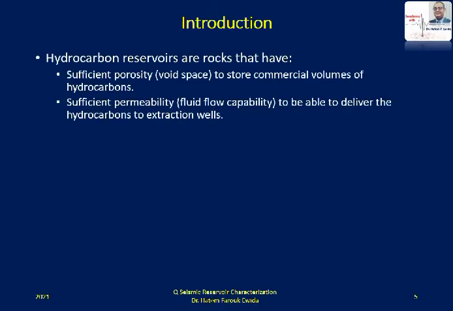The hydrocarbon reservoir rock is any type of rock that is characterized by the presence of porosity. And porosity, as you are familiar, is void space within the rock. These pores store commercial volumes of hydrocarbon. The rock should also have connected porosity, and it should have permeability, which is the fluid flow capability of the rock itself. So a good reservoir should have good porosity and good permeability in order to have production through the drilled wells.